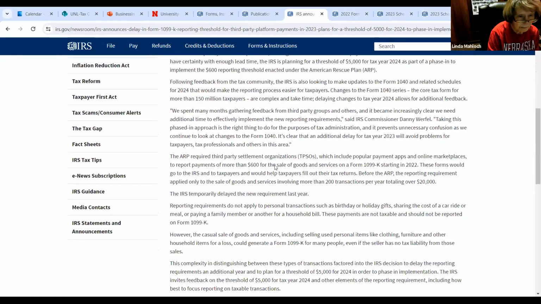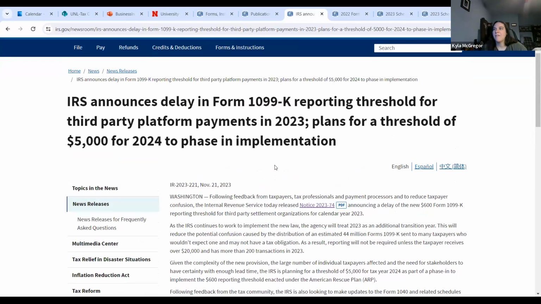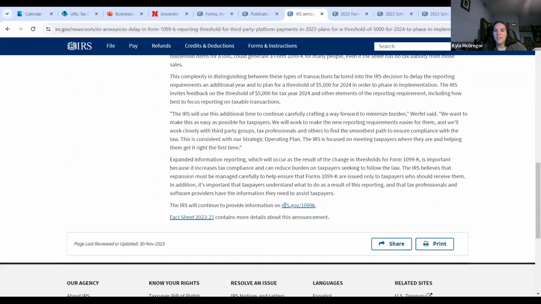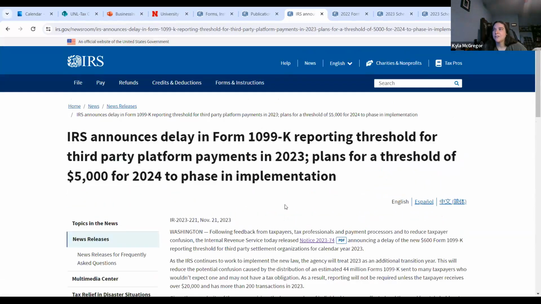There's been a lot of concern, like I talked about, with the different companies not separating personal versus what's business on all these 1099-Ks. Since there's going to be so many more, because 600 is, relatively speaking, a low dollar amount, there's a lot of concern that there's going to be millions of 1099-Ks coming out that are not going to be correct. So hopefully they'll have an update for us soon, but we'll see.